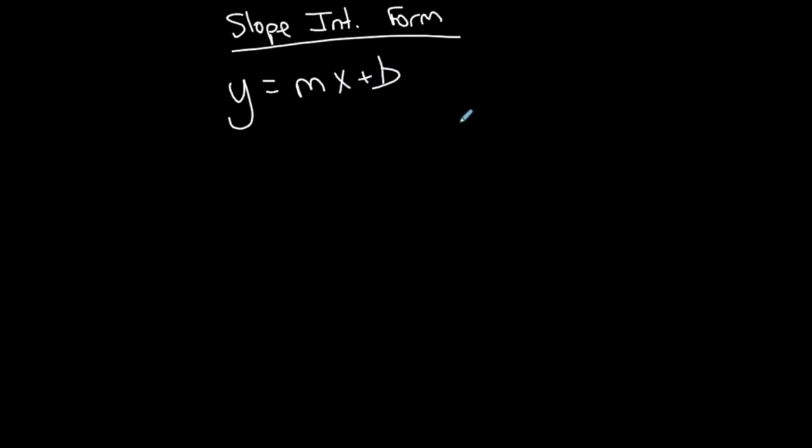You guys are going to see this over and over again. No matter how far you go, you need to know this form. You have to know it. This b represents a y-intercept, and remember that we talked about a y-intercept. It is a point, an ordered pair, on the y-axis where the x-coordinate is 0. M, in this case, is my slope, change in y over change in x, right? It's not a point. It is a rate of change.